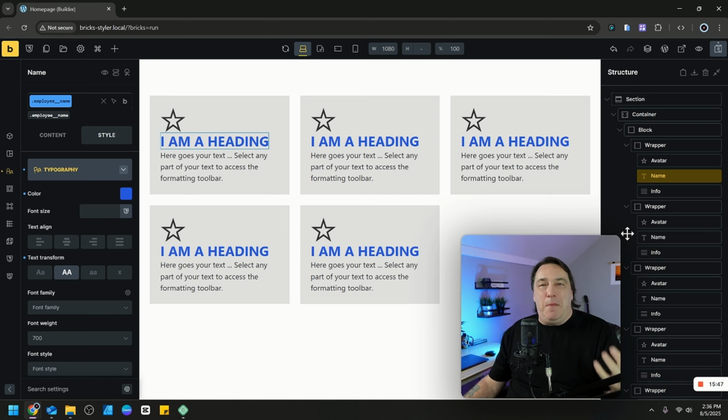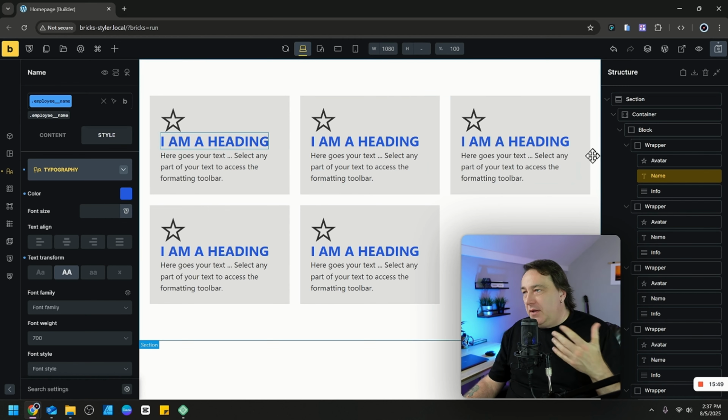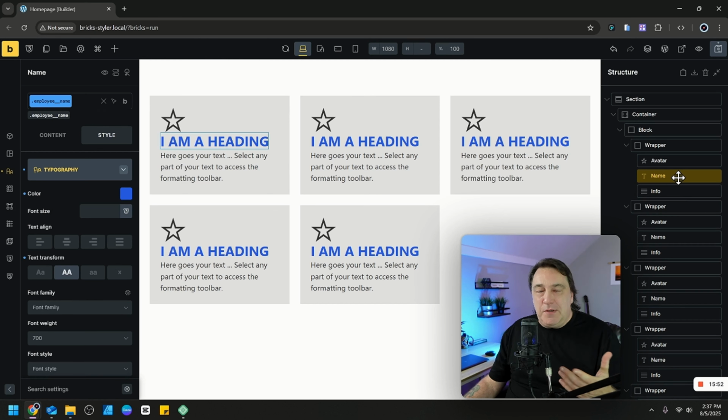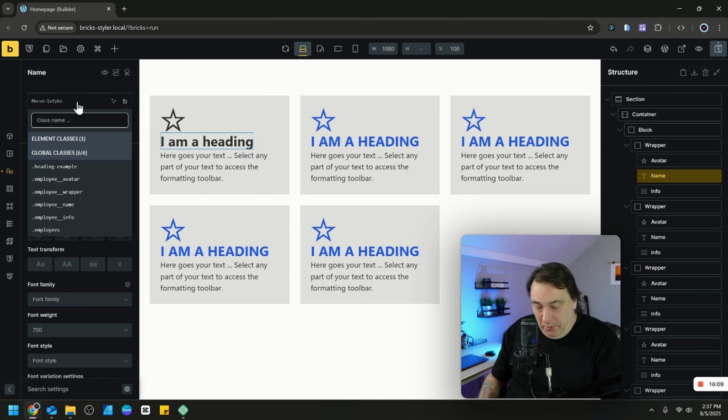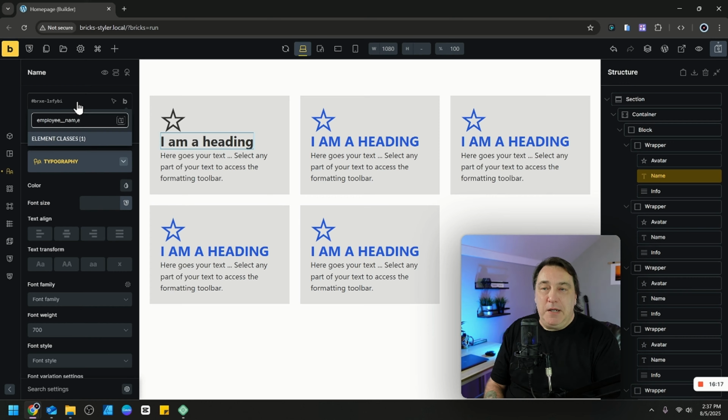But sometimes you're going to have a modifier, one that's different. So let's say out of all these employees, this first one here is the CEO, and you need a modifier of that employee name. The CEO has said, you know what? I demand that my color be pink. It's like, oh, all right, dude, whatever. So all I'm going to do is on this one, I'll change it to employee_name, pardon me. And I will put a dash. Sometimes people do 2 dashes. I personally don't like it. I do a single dash.